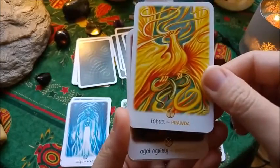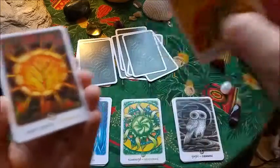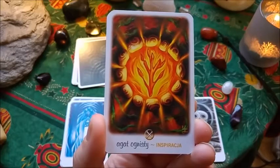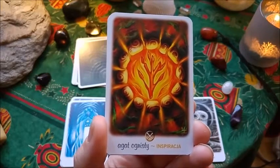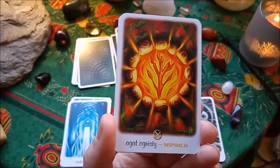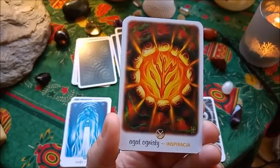So here, it's lovely, it's gorgeous, looks like the rising phoenix. But also look at that, the snake. This is also interesting to reflect on the symbolism when you take a closer look at the cards here with the snake. This is also stunning. We have the fire agate. With inspiration, as you can maybe guess here, zodiac signs are Scorpio, Sagittarius, and Libra, and we have Neptune and the Sun. New ideas, eagerness, the beginning of work, movement, impulse, birth of an idea, high self-esteem, family house, family, and purification. In the reverse, it means embarrassment, hidden skills, blocked development, waiting too long for the right moment, lack of fulfillment, lack of support from the loved ones, toxic family, lack of understanding from the relatives.